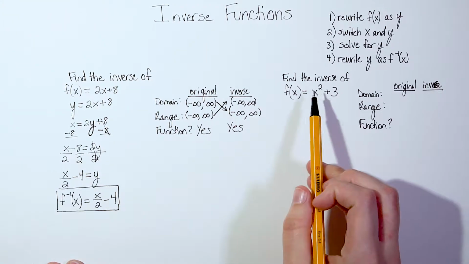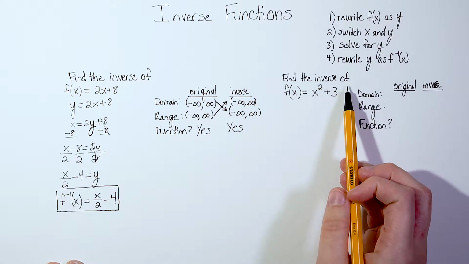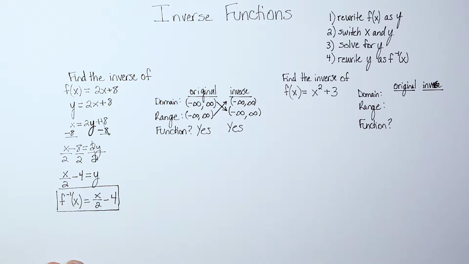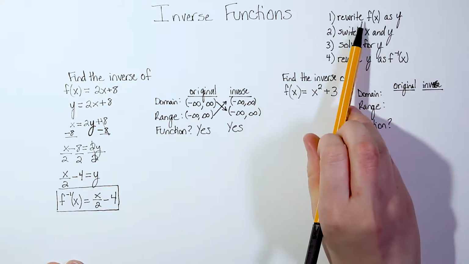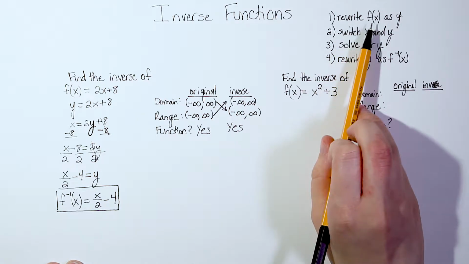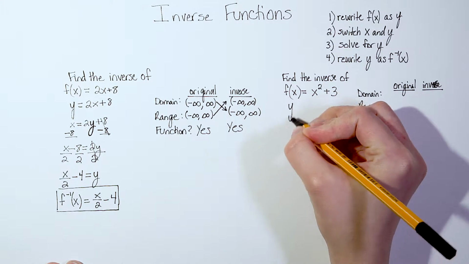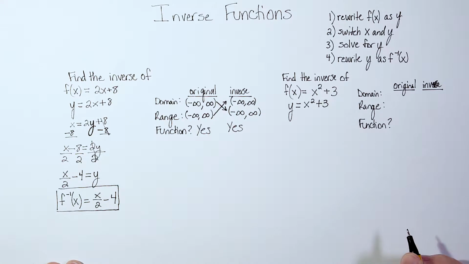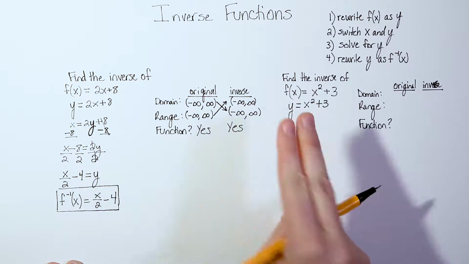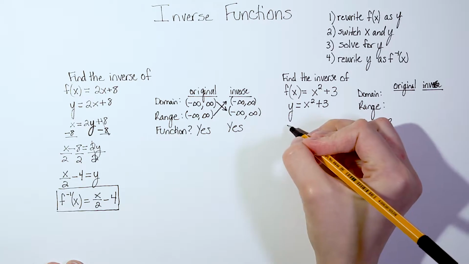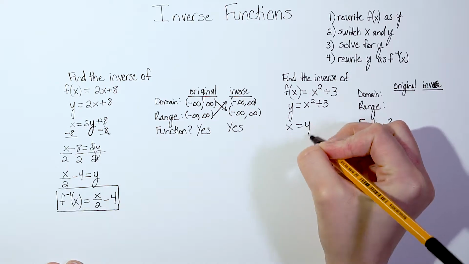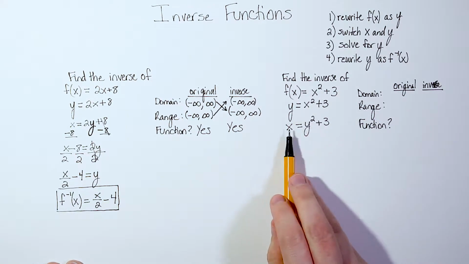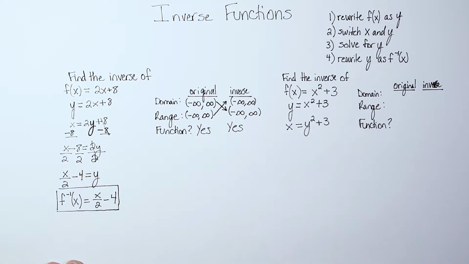Okay, looking at our next example. So they want us to find the inverse of f of x equals x squared plus 3. So remember, we're just finding the inverse right now. We're not worried about domain and range yet. We're going to go back to these steps. So they say rewrite f of x as y. So instead of f of x, I'm going to write y. Number 2, switch x and y. So I'm literally just going to switch their places. So I'm going to put x in the place of y and y in the place of x. And notice what I did there. I left the square. Okay, the square didn't go with the x, right? It stayed right where it was.